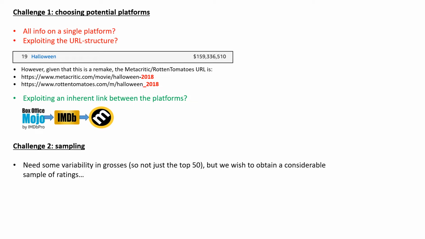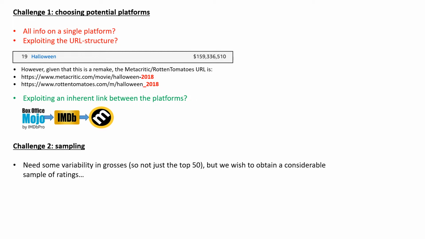But at the same time, we can't scrape the entire box office or all movies that were released in the US, for example. Because if we do that, then the movies that are very low in ranking, which were just viewed by a couple of thousand cinema goers, will have a very low sample of ratings on IMDb. And similarly, they will only be reviewed by a couple or even none of the professional critics. And so low sample sizes or even just missing data will give us less reliable results when it comes to our estimation of what the average Joe or the professional critic thinks about a movie. So we need to strike a middle ground here.